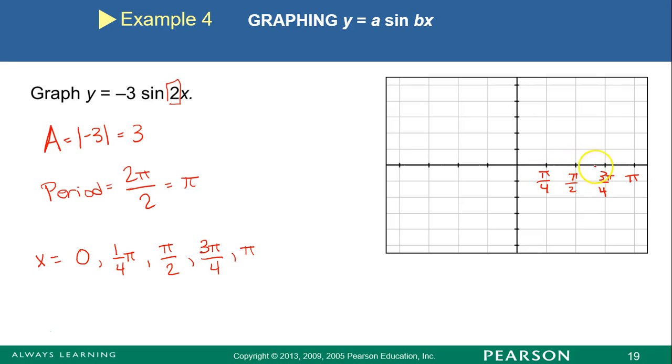Now evaluate each of these x values by plugging it in for x into your sine function. And what you're going to get is 0 for the first one, then -3 for the pi over 4, then 0 again for pi over 2. Y'all can plug this into your calculator, and I can show you a quick and easy way of getting all of these values. Just remind me to do that tomorrow. There. And then back down at 0.